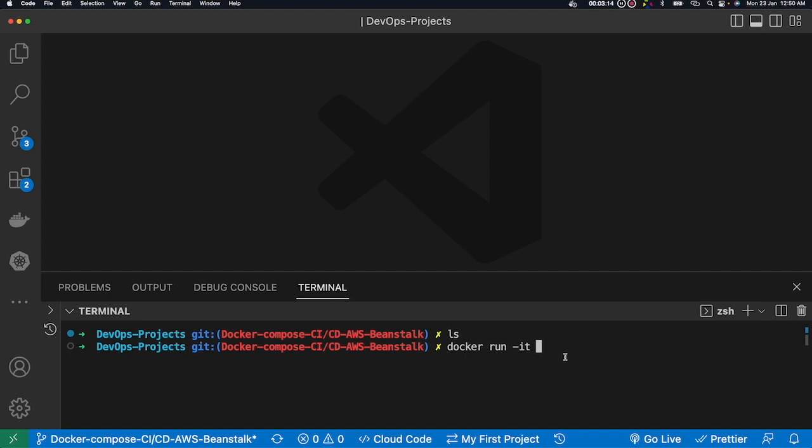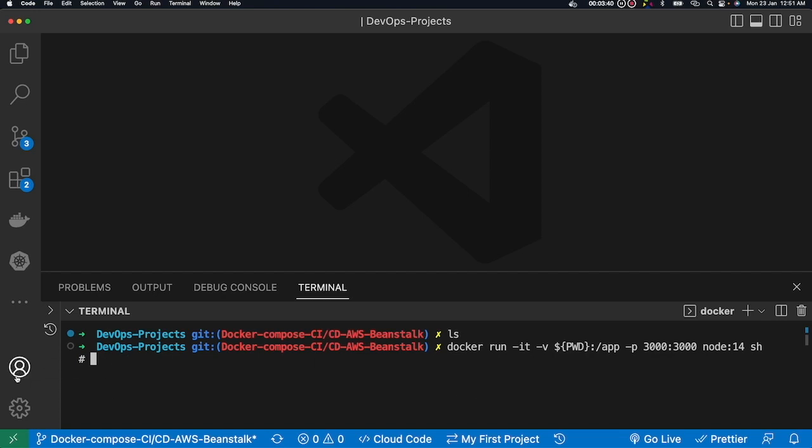And now I want to map the volumes from the current working directory to a Docker directory, let's say /app. Inside the app directory my whole application will go. And now I want to publish it on a port. I want to map the ports, let's say 3000 to 3000, and my image name is Node.js 14 version, and I want to open a sh shell inside my Docker container, and I hit enter.